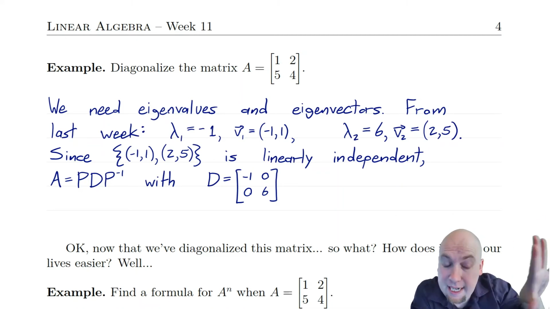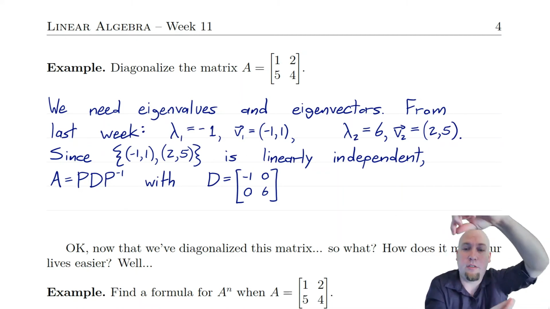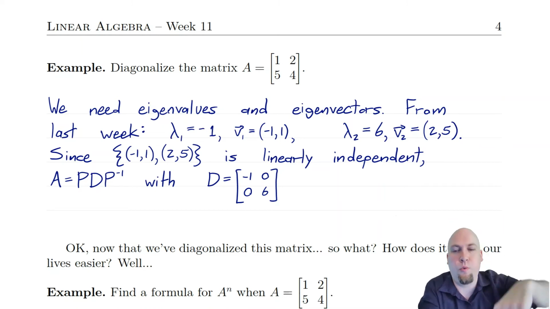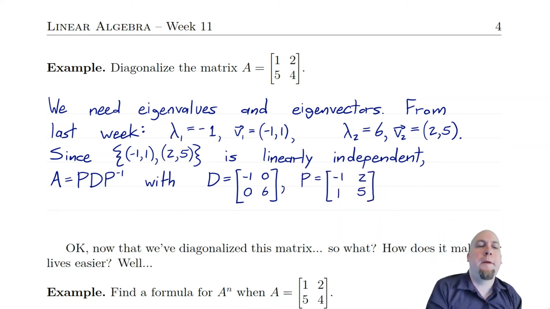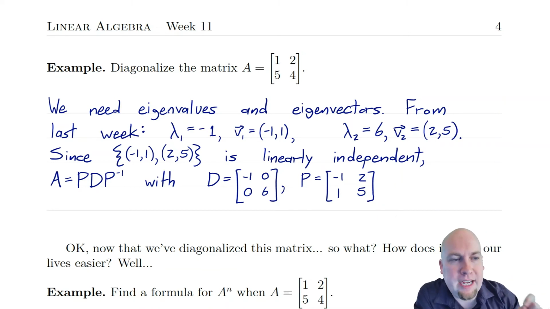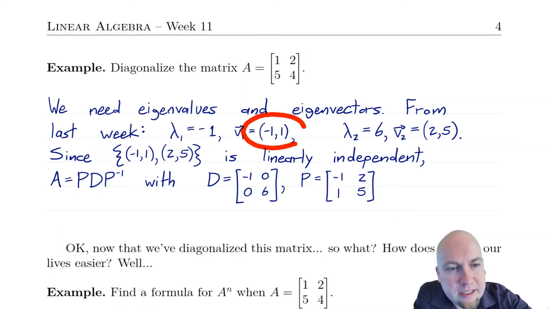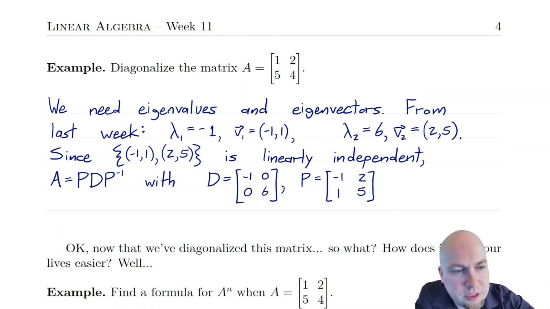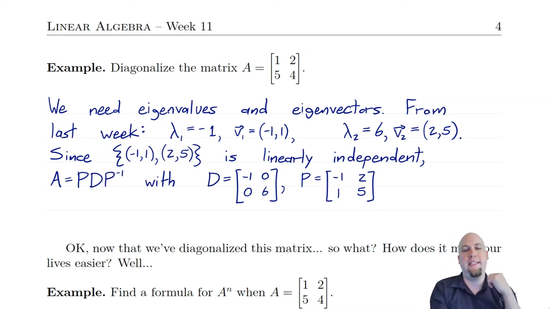Okay, that's okay. Diagonalizations are not unique is the point. They're sort of unique, or almost unique, up to reordering. Okay. And now what's P going to be? Well, you just take the corresponding eigenvectors in the same order, throw them in as columns. So our first eigenvalue was -1, corresponding eigenvector was (-1, 1), so that becomes our first column. Next eigenvalue was 6, so take the corresponding eigenvector, (2, 5), that becomes your second column, and that's the matrix P in the diagonalization.